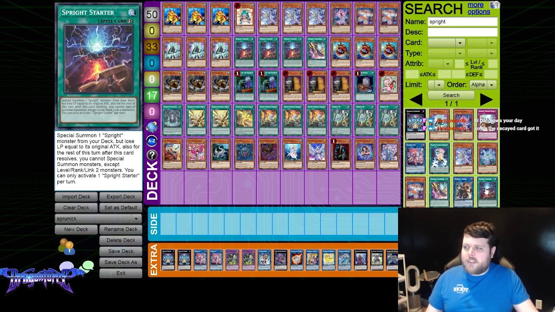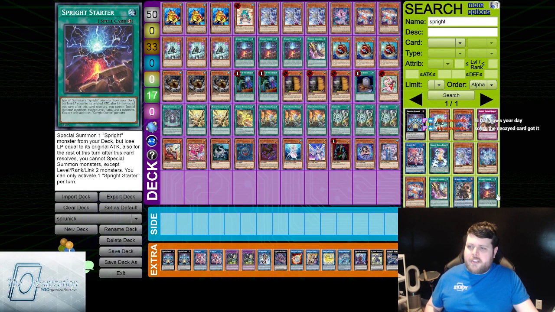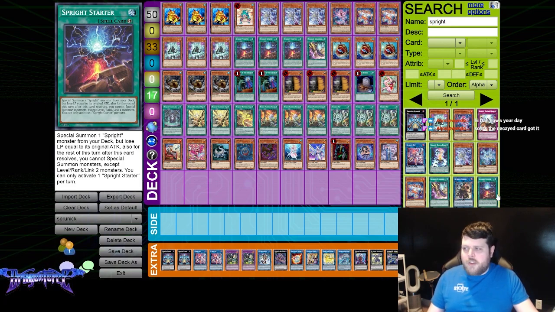And it matters because of Starter. Starter burns you for the attack points of the monster. This is the primary spell that Jet can search for. It is a quick play that special summons a Sprite monster from your deck, but you lose life points equal to its attack, and then you get locked into two monsters for the rest of the turn.